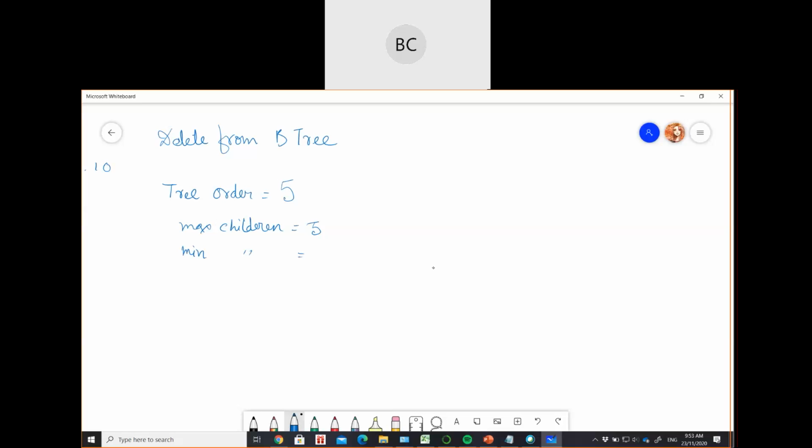The minimum number of children will be the ceiling of m divided by 2. I actually mentioned it in the first class. So what is 5 divided by 2? What's the answer for 5 divided by 2?